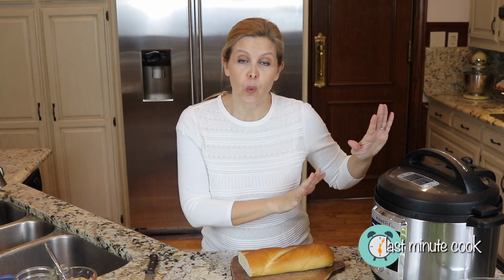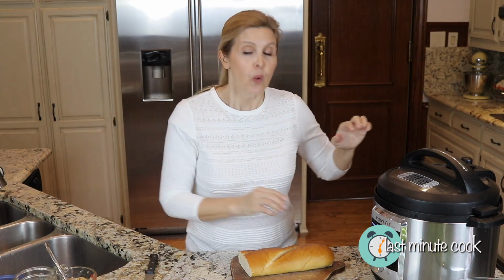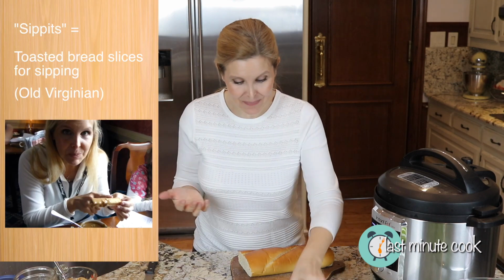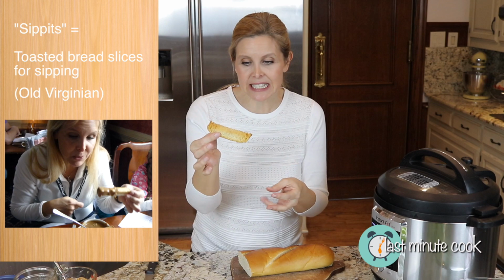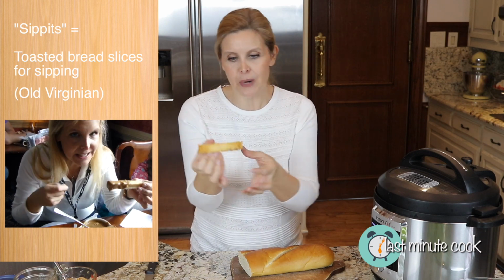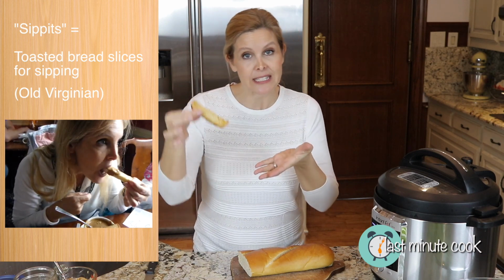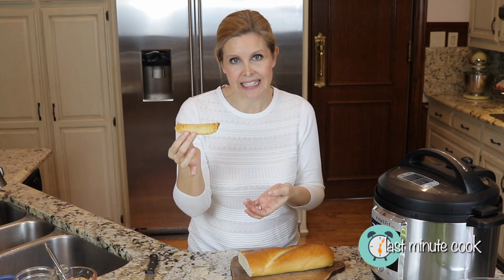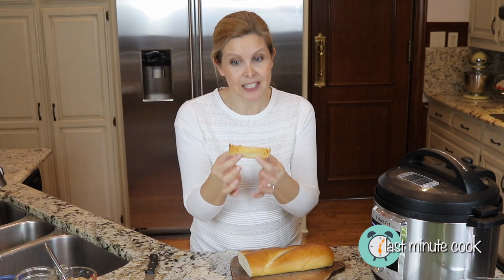While we're waiting for our soup to pressurize, we can be getting the sippets done. What is a sippet? A sippet is a toasted piece of bread for the soup that they would dip into the soup and sip off the soup from it, and it would soften as they eat. So it's fun to serve these with this peanut soup.